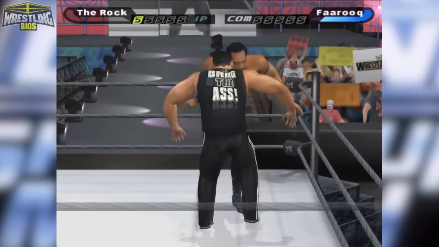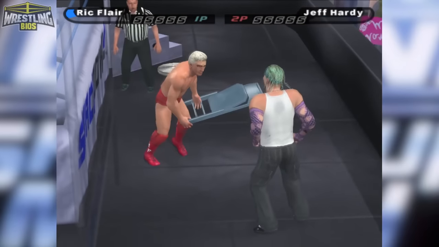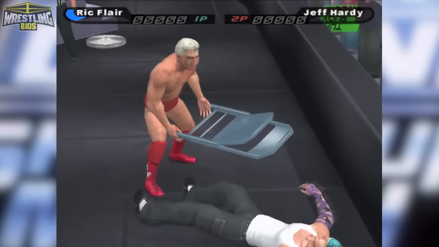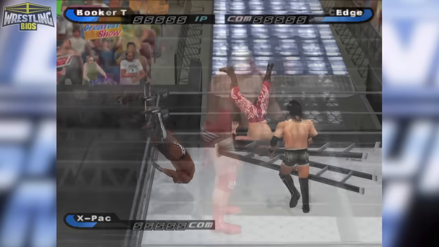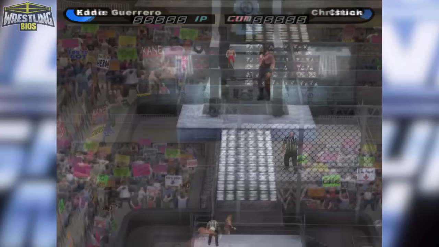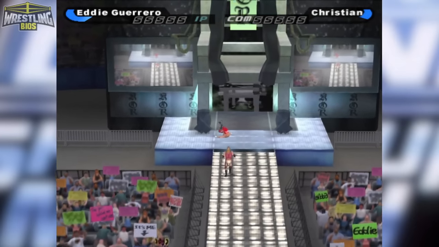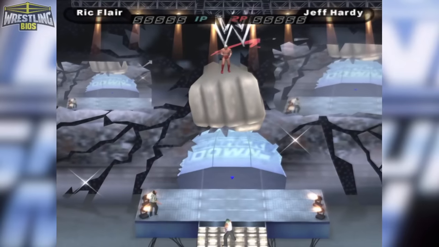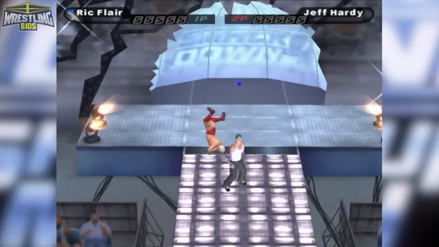New animations don't only extend to strikes, grapples, and counters though. Weapon animations have also been overhauled, with chair shots looking more impactful and pushes from the ladder looking more devastating. Your opponent's going to bounce off the floor when pushed off Hell in a Cell, and you too can bounce on the floor after jumping off the SmackDown fist or the King of the Ring chair at the entranceway. Yeah, this was actually a pretty big deal back then, and many fans will recall jumping off the fist and doing all sorts of crazy moves.